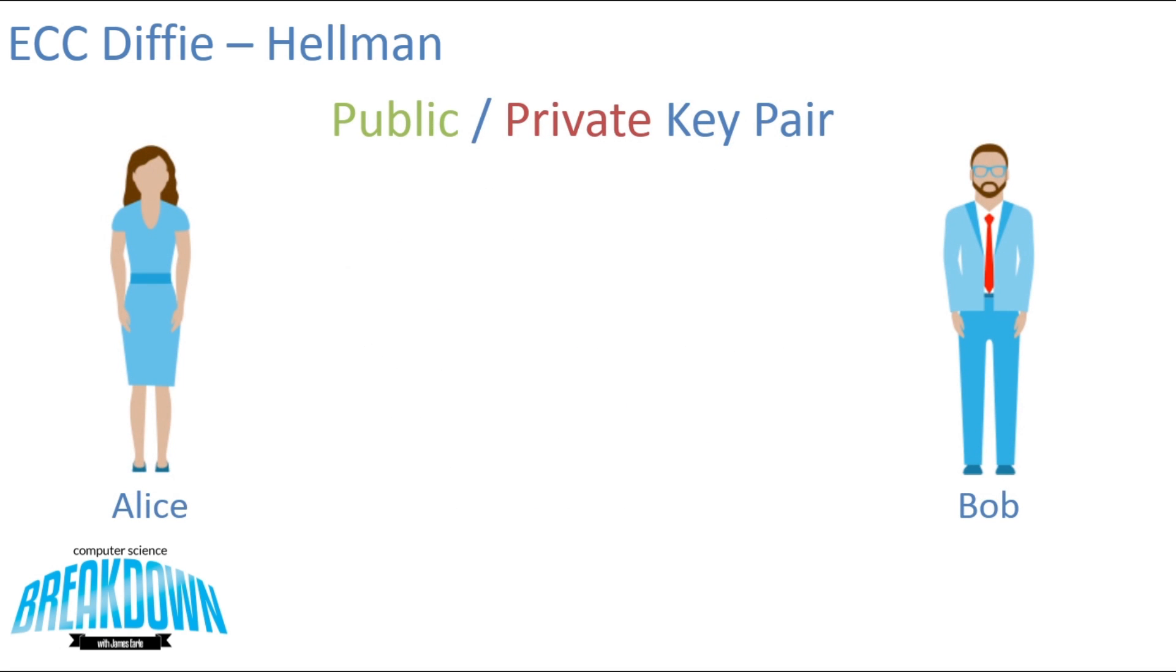Now let's talk about how Alice and Bob could send a message back and forth using their public and private key pairs. First, each of them will select a random value D, where D is between 1 and N minus 1. Remember, N was the prime order of our generator point G. From here, they'll each calculate some point, which is their random number times the generator point. Your public key is the xy coordinates of this point. Remember, despite knowing the generator point G, as well as the xy coordinates of the multiplication, you cannot figure out the value D. Recall again, this is the elliptic curve discrete logarithm problem. Because they both have multiplied their random points by G, they're able to pass each other their points, and their random value D is their private key, and this is not feasible for Charlie to figure out.